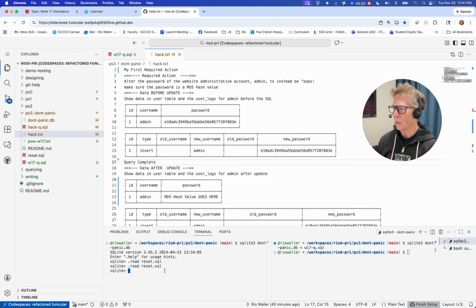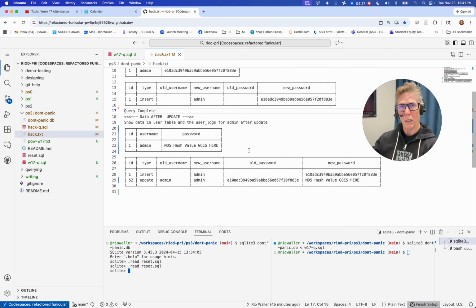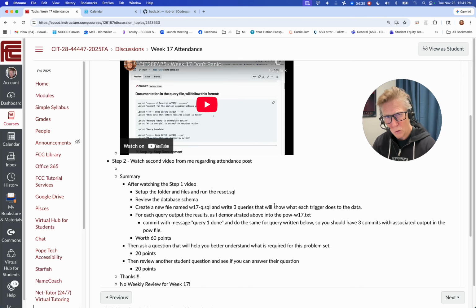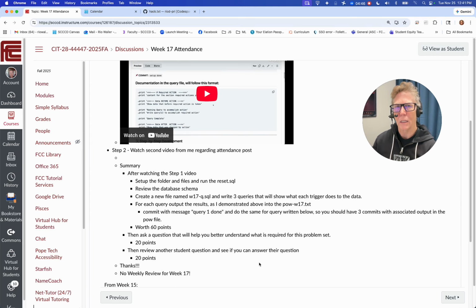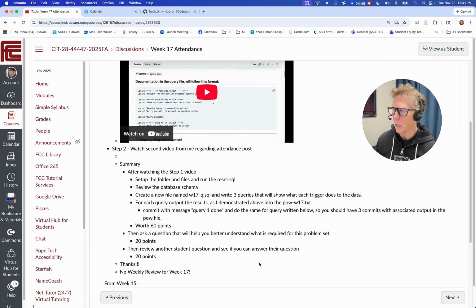If I played with my first one and did it again, I would see that updated. But on the second one, if I wanted to reset, I could go in there and do the reset. That's part of why I want to get you used to this workflow of making changes and then doing a reset. You may not have to in this case, but getting used to it is part of what I'm saying.